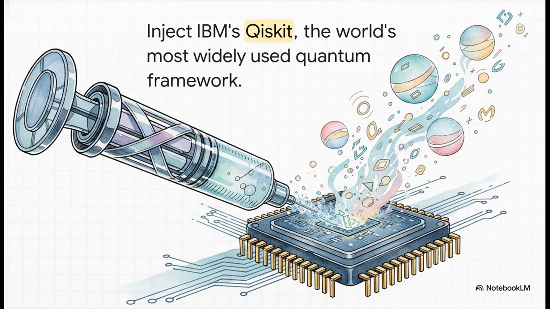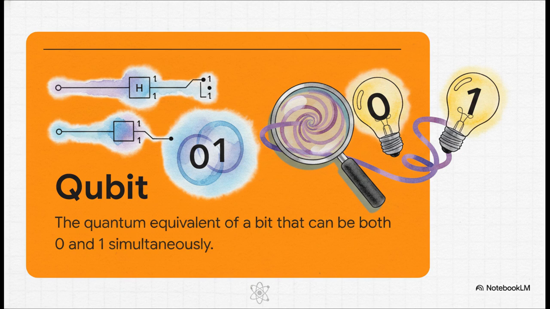Next up, we take the massive leap. We run pip install qiskit. This injects IBM's Qiskit straight into our environment, which is literally the world's most widely used open-source quantum computing framework. Once that's installed, we can write a command like QuantumCircuit(2) to actually simulate quantum math directly on our standard classical CPU. As we initialize those 2 qubits in our code, let's take a quick second to de-jargonize exactly what we're creating.